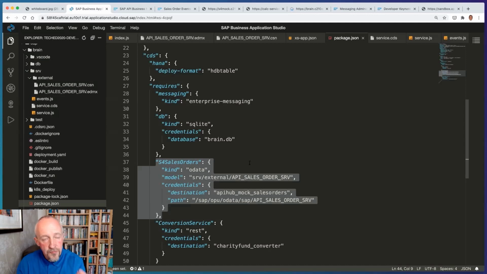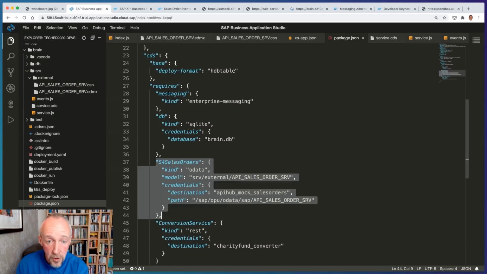And the really beautiful thing is that, okay, yeah, this is OData. You can see, Kevin, there's yours actually, kind REST, because it's a plain old REST service. That's all that I need to define to be able to connect to it, right? The credentials for it are in the cloud through service bindings, but basically I can also run this locally, using default-env.json, for example, with credentials I've grabbed and stored safely locally here. So it works really, really nicely.